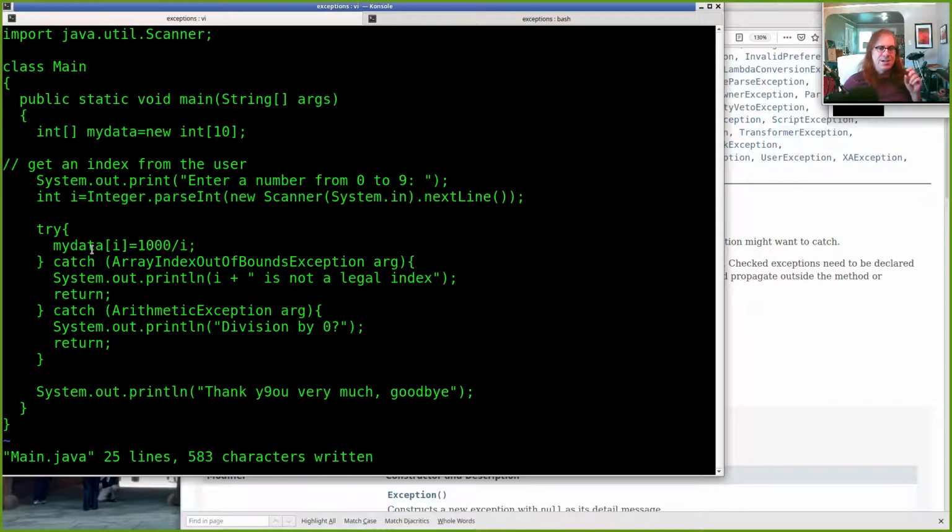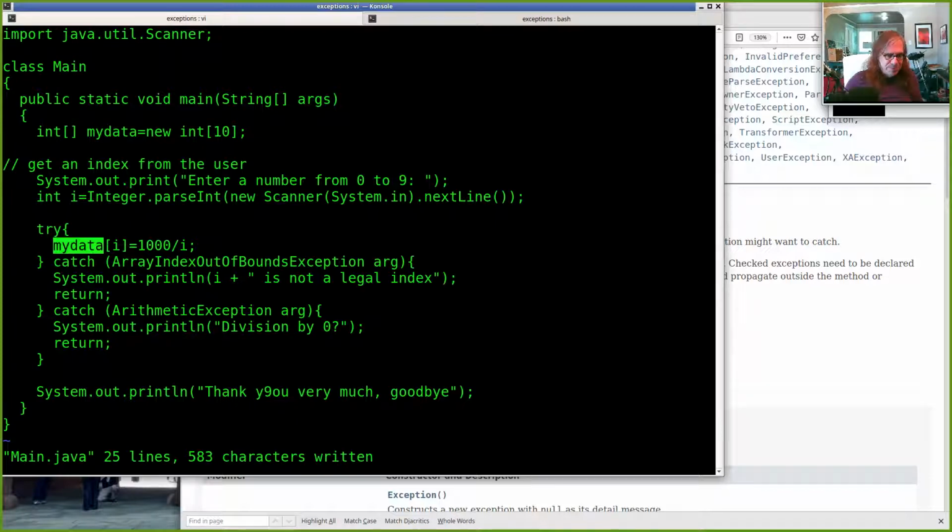So this is a very tight try block. There's one statement inside here, and if any of these exceptions happen, then we'll go into the corresponding catch block. If an exception happens that we don't catch, then the system will print out the usual error message, and the program will exit.